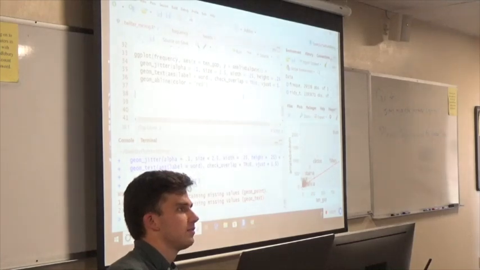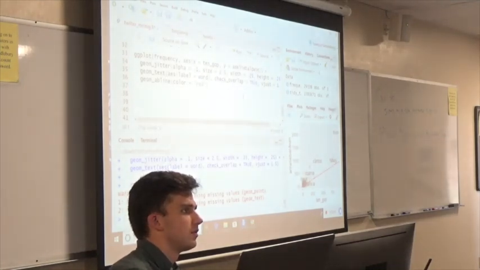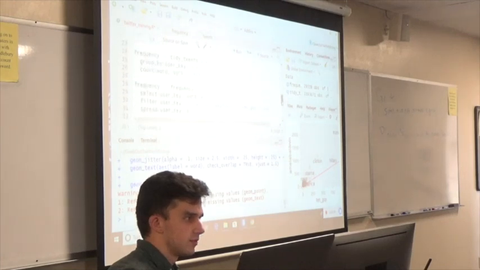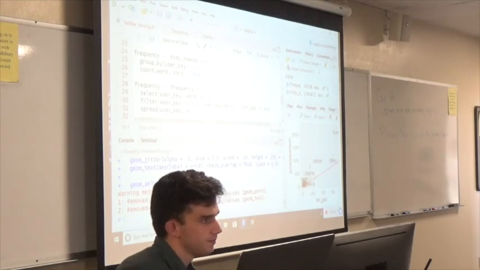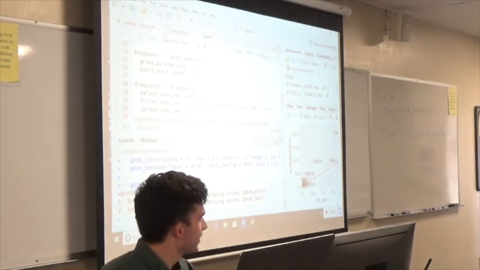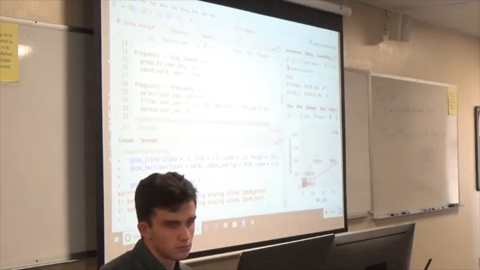Were you able to get it to work? So the part above the plot, the actual frequency table, is giving error messages. Okay. Just try to do that again. Were you guys able to see the graph? Mhm. Cool.